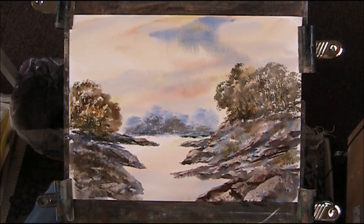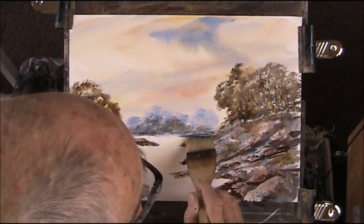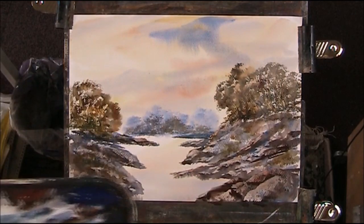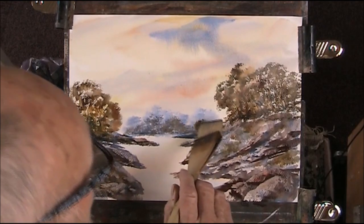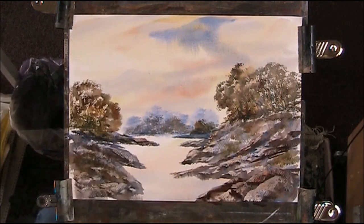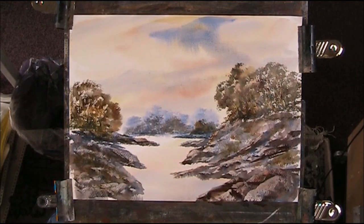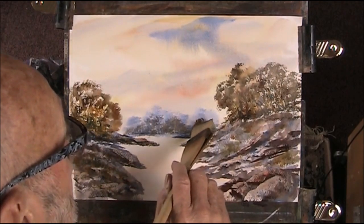Too much water. It's the thing with the hake, but it's not just the hake. You find some brushes do hold awful loads of water. Okay, that'll do. Then we can put a bit of that bluey greeny stuff on there. Okay, we'll just scrape a little bit of that out. And that's a bit better. That gives a bit of a je ne sais quoi.